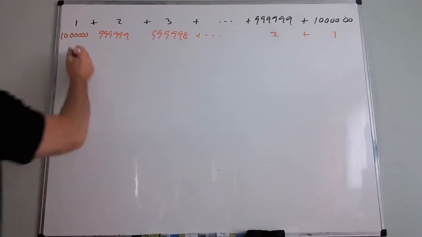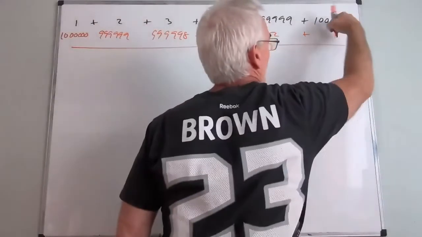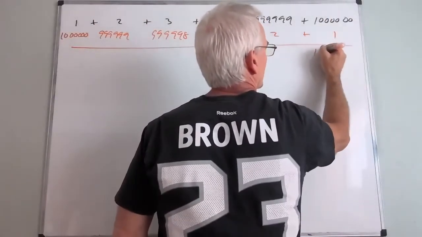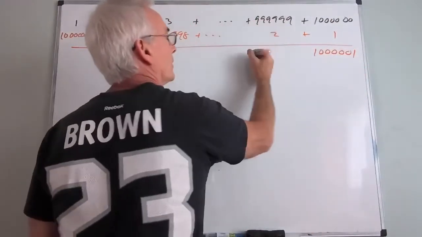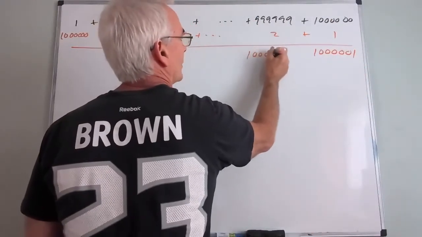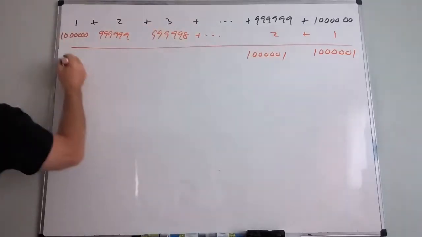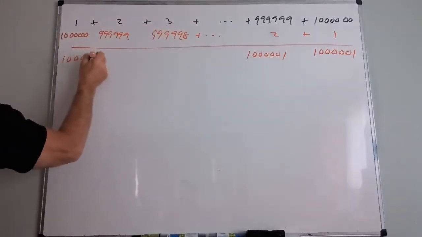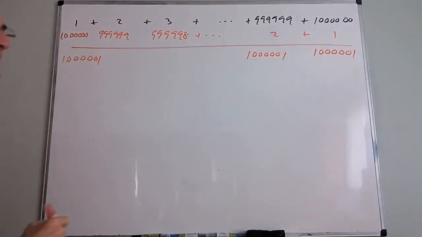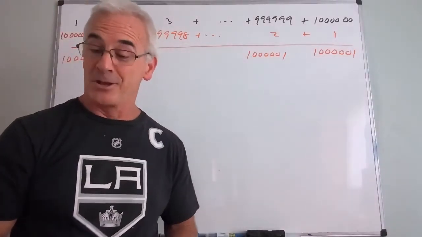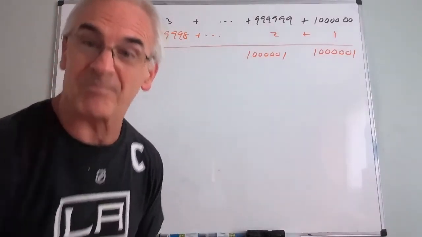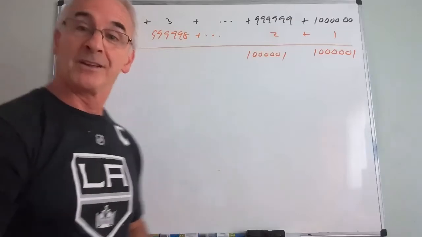What a crazy notion. What does that add up to, by the way? Isn't that 1,000,001? Huh. What does that add up to? Oh, also 1,000,001. In fact, what does every one of these totals add up to? Would you agree that every one of these adds up to 1,000,001? Yep. So did he add 1,000,000 numbers up? Nah, he outsmarted the question.